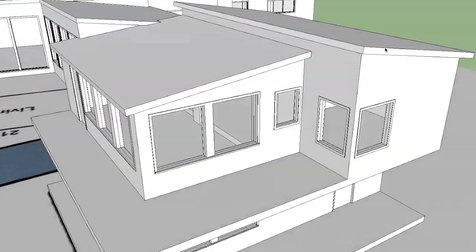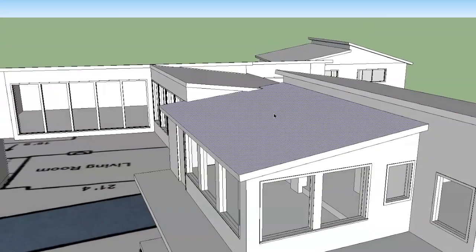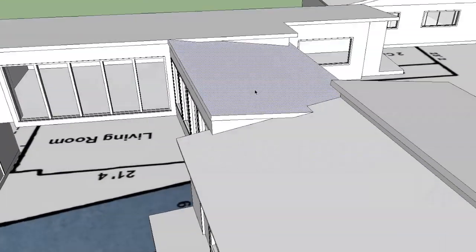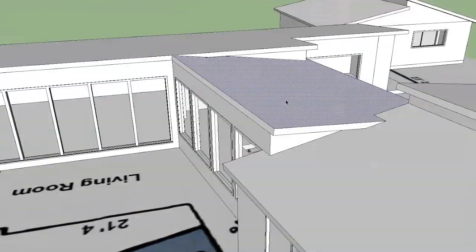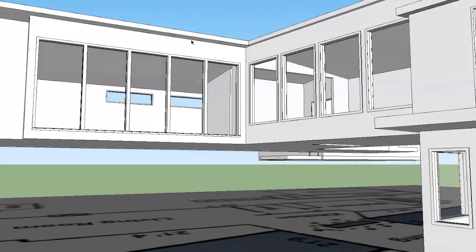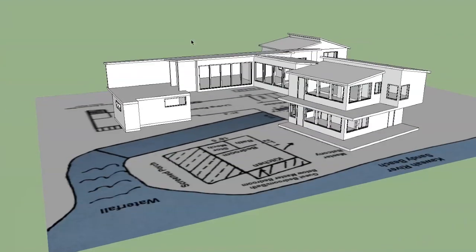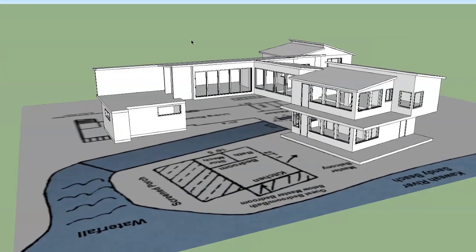So you can see, it's the same thing with the garage. This part is higher than this part, right? This part here has some notches cut into it, but all I did was I built the rest of the roofs first, then built that, and then intersected it. And just like I was able to trim out the unnecessary pieces of the wall, I can trim out the unnecessary pieces of the roof. And again, 9-inch overhang on everything. And it all fits together beautifully. Zoom out, you can see this house is really starting to come together.